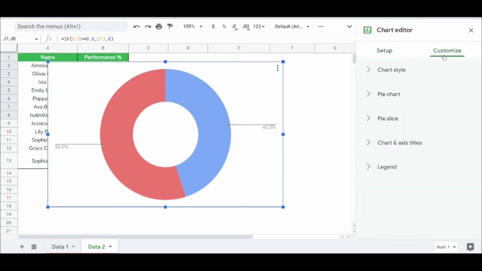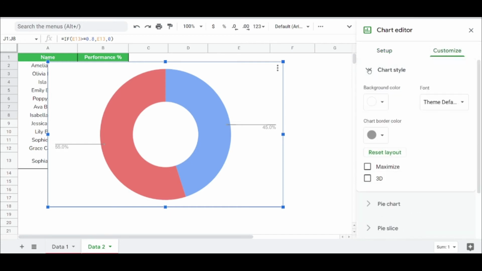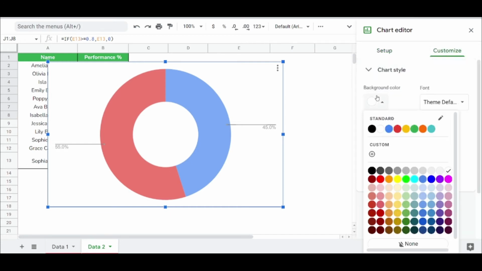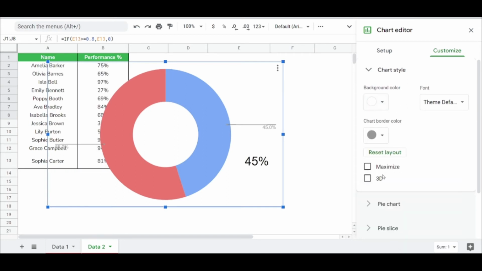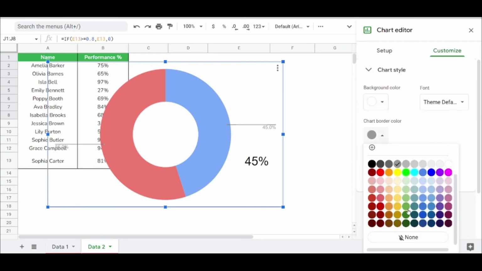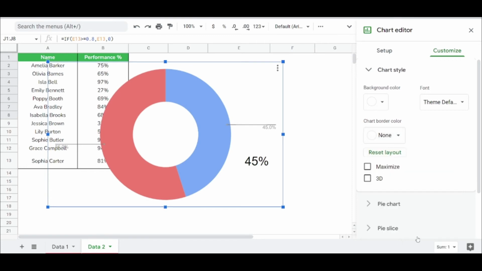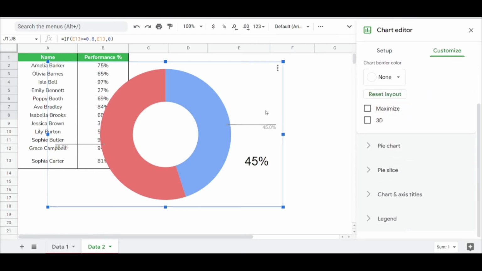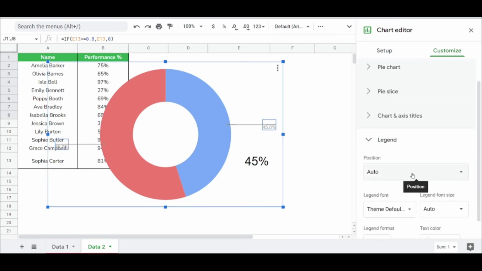A few things need to be adjusted in the chart style. Background should be none and the border should also be none. All right, and we don't need the legends, so the legend should be none. And also just decrease the size.